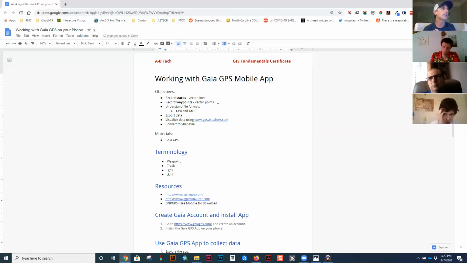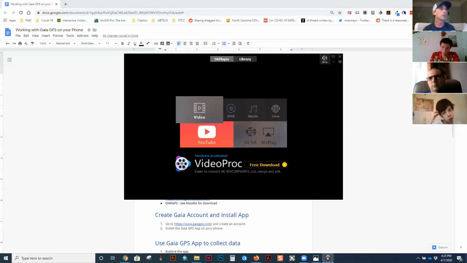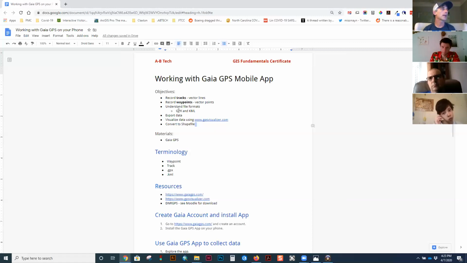Pretty much any of these apps that you can use for free, or some of them you can purchase. When you collect the data and you want to view it outside of the app, you export it to a GPX or a KML format, okay?